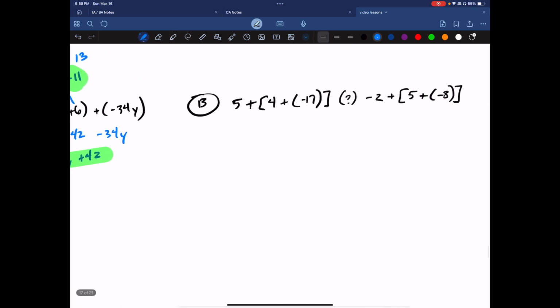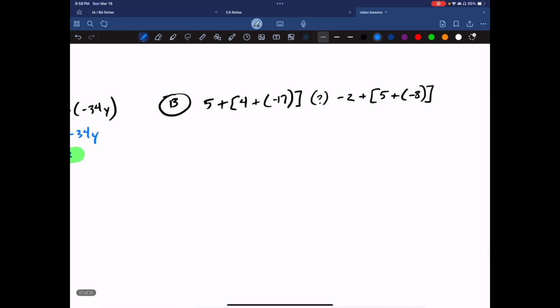There we go. And then on 13, this is a special case. You got a lot going on, but essentially it's asking you, is the left side less than, greater than, or equal to the right side? So you don't really know that until you crunch your numbers. So let's work both sides out and we'll figure out what it is at the end.